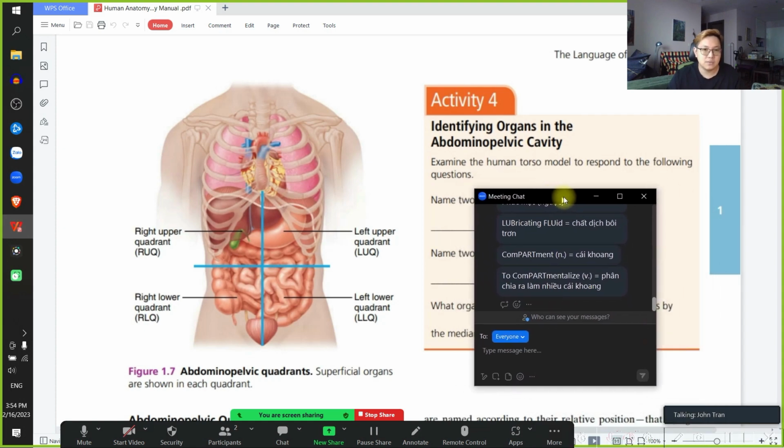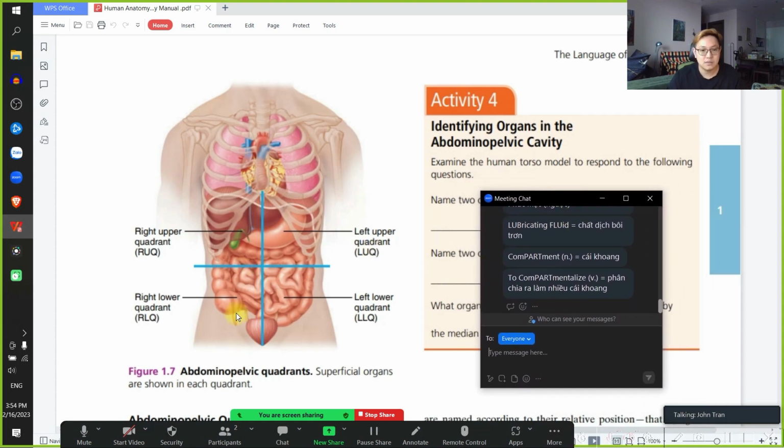Okay, so now when we talk about the abdomens, abdominal pelvic quadrants, there's a separation, okay? Cái vùng mà cái xương chậu và cái bụng á, nó chia ra làm 4 cái phân khu. So quadra, you remember quadra is for? So quadrant, it's góc tư, góc phần tư. Or it means 1 out of 4.